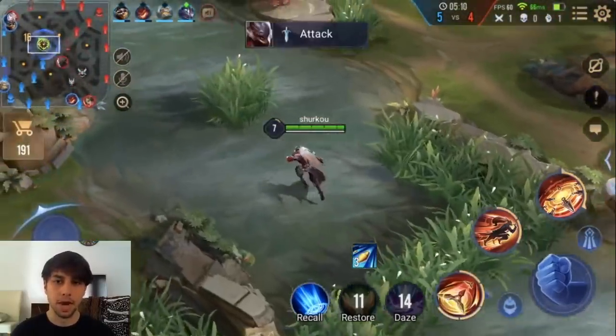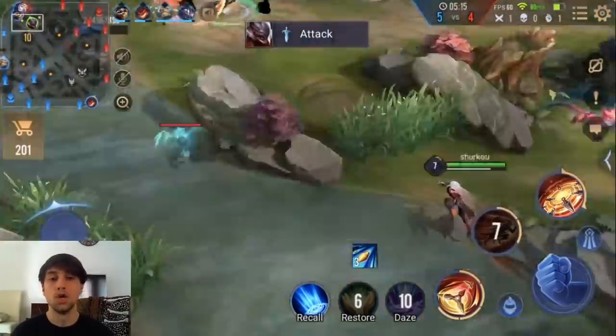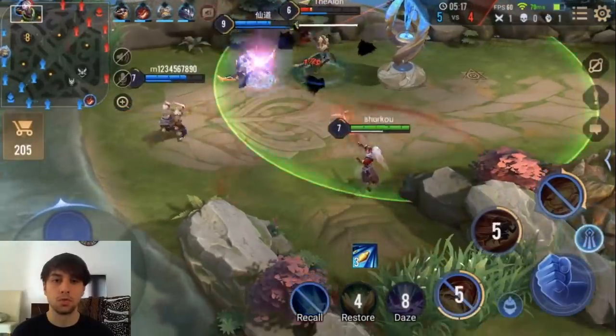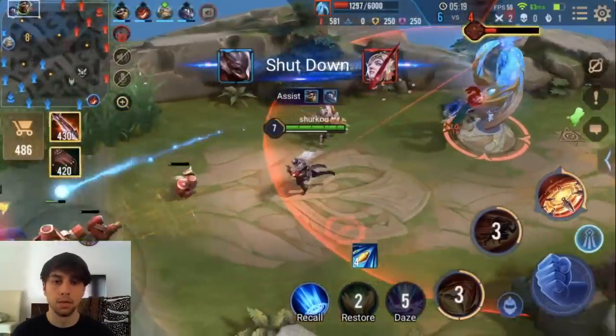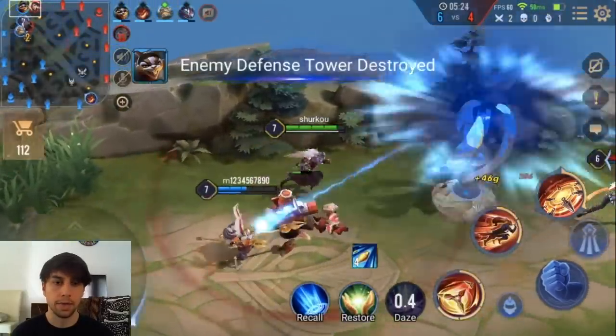And yeah, the tower is getting poked. The Murad has to defend, so we can just use that time where he has to defend and just roam top. We end up getting the kill with a little auto attack there. Didn't end up doing much, and we end up getting the tower as well.